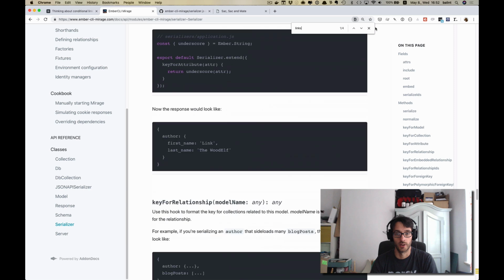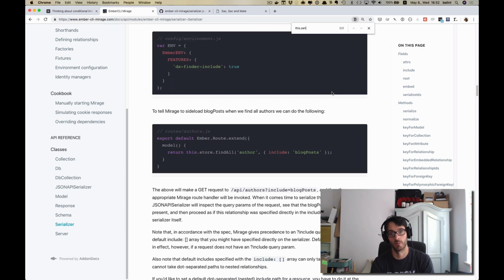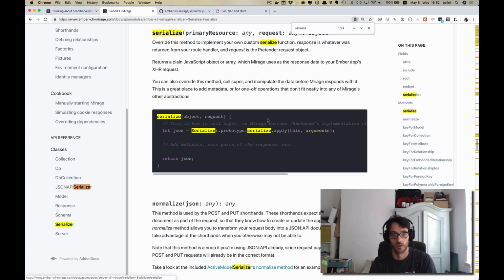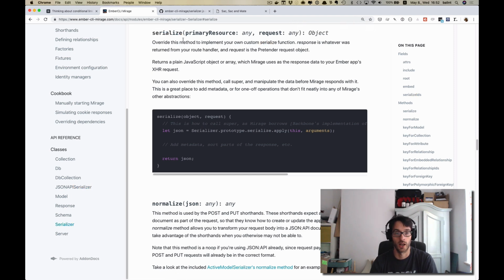But the most fine-grained customization you can do in the serialization layer is to override the serialize method itself. Maybe that's not written here. Yes, it is. So you can see that the serialize method on any serializer gets the object which is being serialized and the request itself.